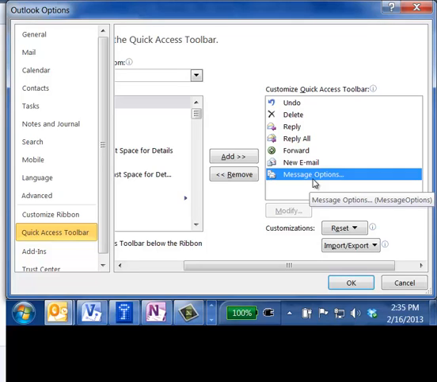This is one of the things about Outlook 2010 that drove me crazy. In 2007, you could right-click on any message and you had the option to go to the message options prompt. Microsoft, for some reason, removed that. I have no idea why, but now it's an extra step. You've got to add this to your toolbar. You've got to go up to your toolbar and click message options. Drives me crazy. But anyways, that's how you get that in there.